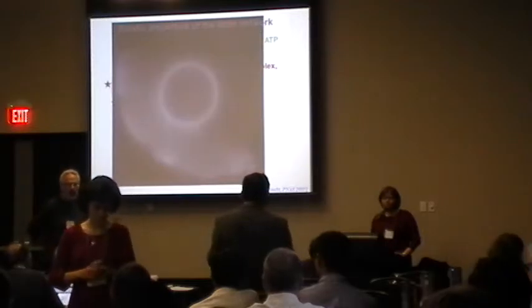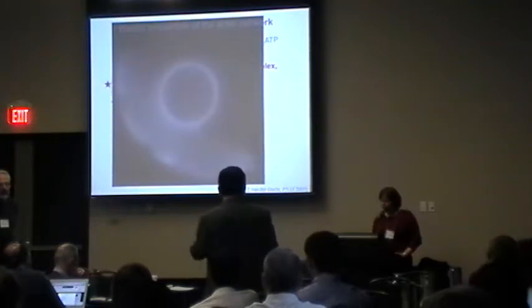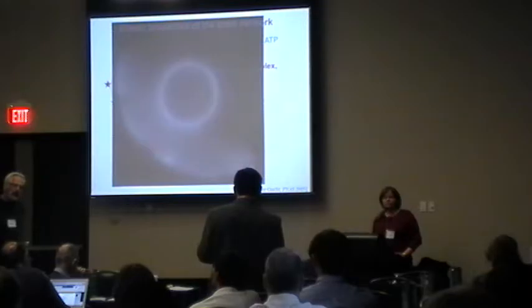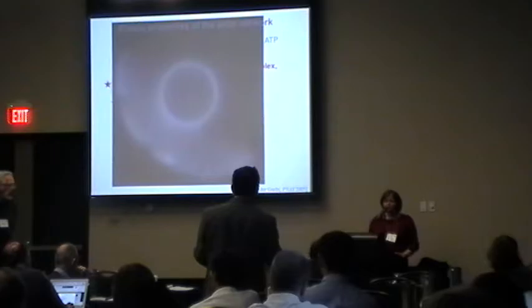Okay, so there was a movie in which the endosome was carried by the actin network, and you said there's no motor involved here. So my question is, in general, is there an advantage to being carried by the actin filament, and how does it compare with being actively transported by myosin 5, for example?